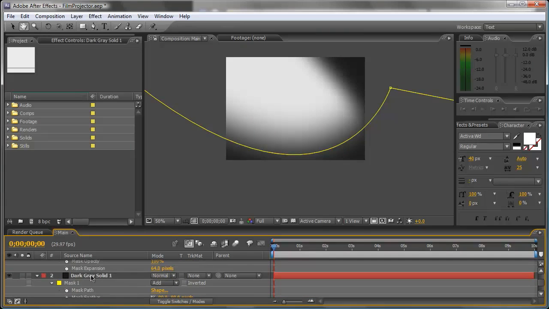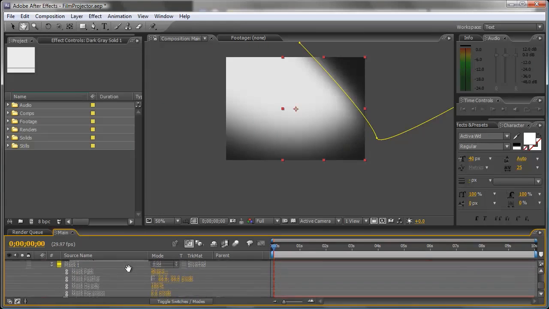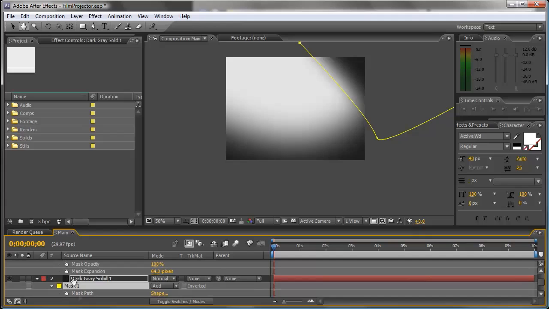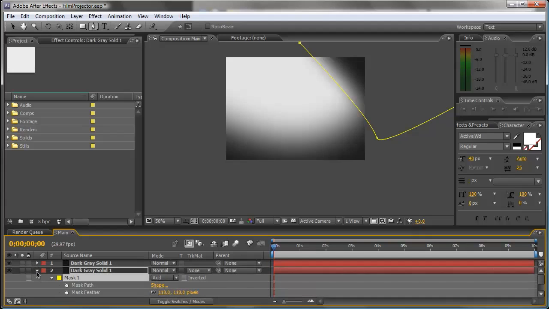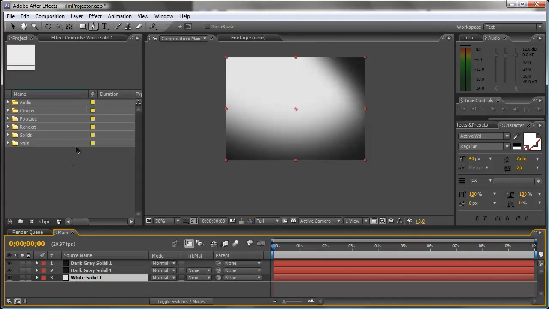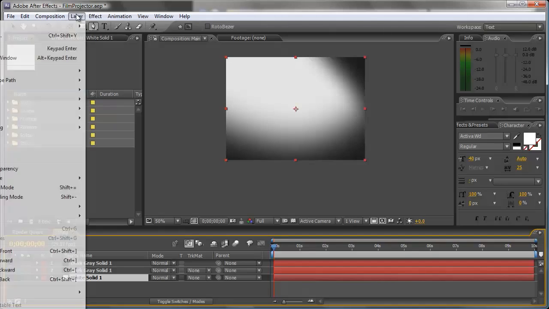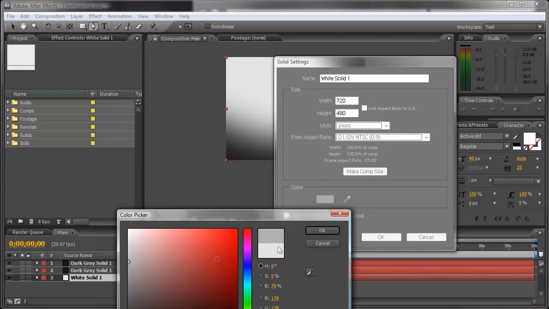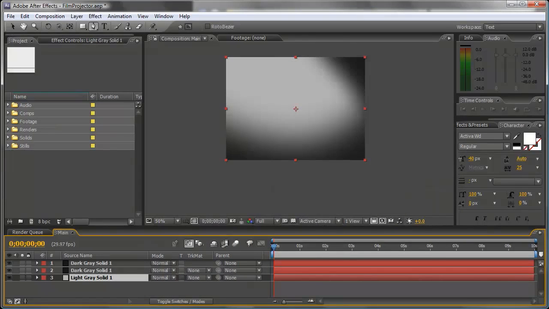And for that older mask, I'll expand it. Feather. Looks cool to me. Now actually what I want to do is select that bottom white solid, layers, solid settings. It's going to make this more gray. Hit OK.